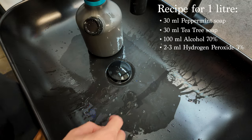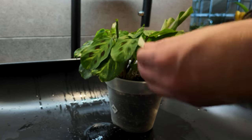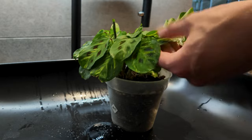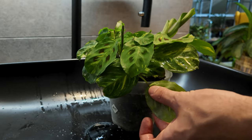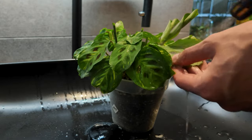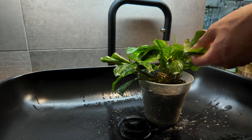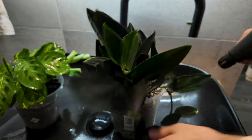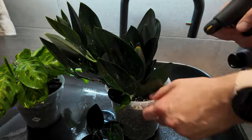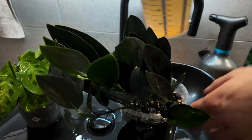One of the most important things when treating plants is to really hit both sides of the leaf — you want to hit the outside as well as the inside, because pests like to hide on the underside, especially in the little crevices where the leaf connects with the stem. That's where those pests like to live, so we really want to hit those areas. I'm also going to water any plants that are thirsty, because I haven't watered that shelf in quite some time and I know we have some thirsty divas.